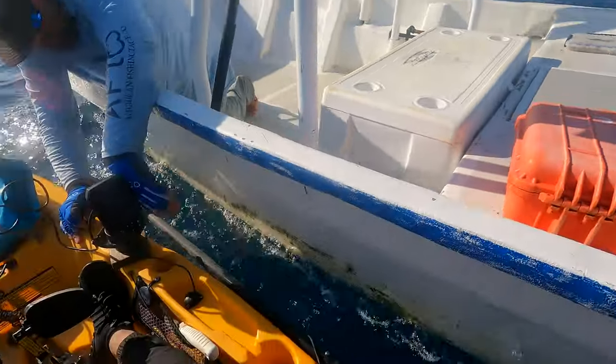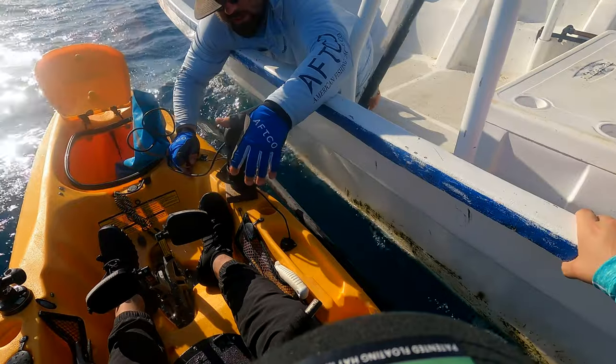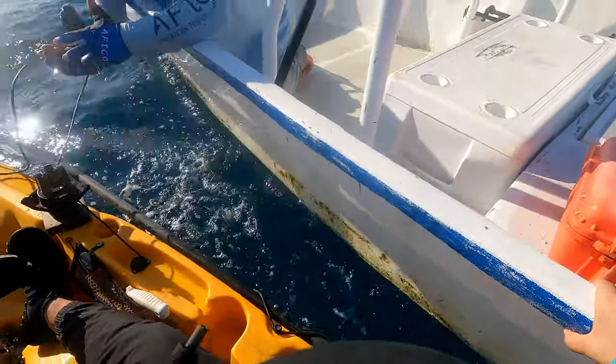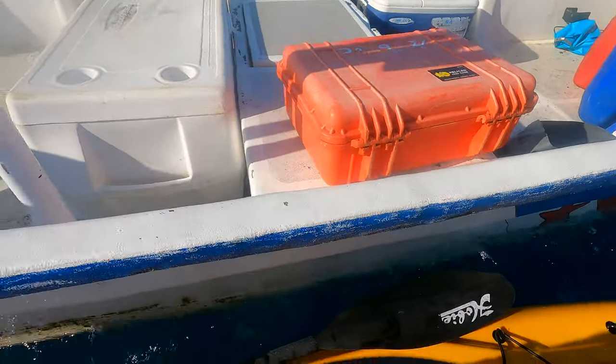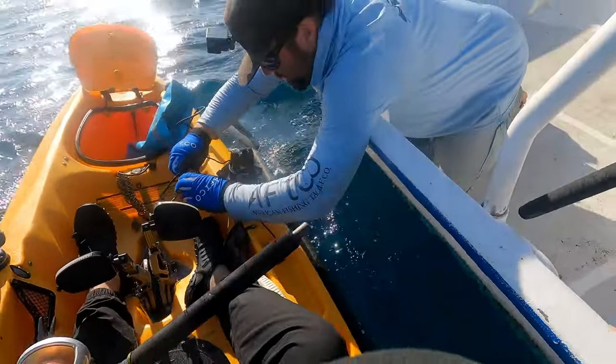Back in the water. With the bonitas, guys, you have to keep paddling. They spend their entire life swimming, they never stop, and if you stop, they probably have about 10 minutes to live until they die. The faster you get them back on the hook and in the water, the better. You gotta paddle around in a good, decent, medium state.